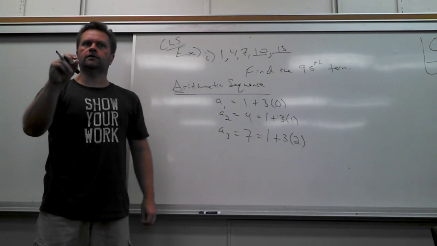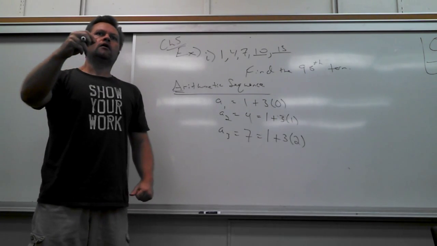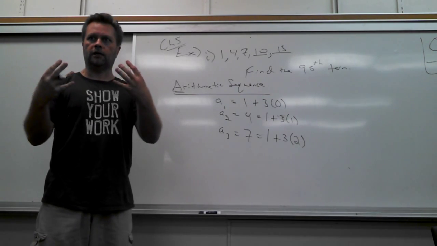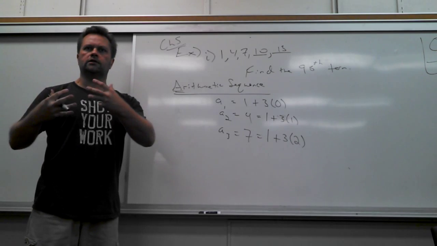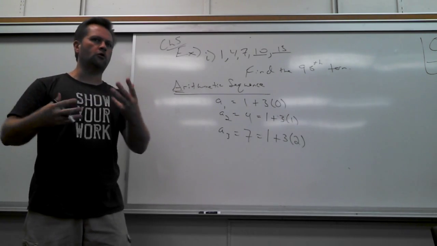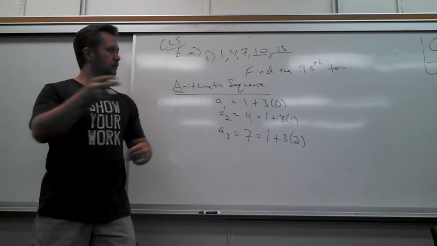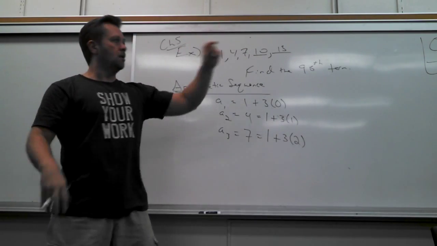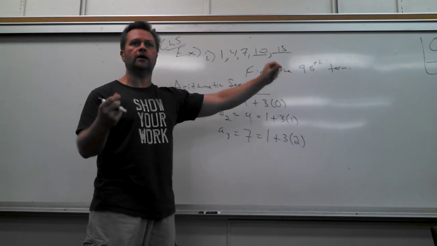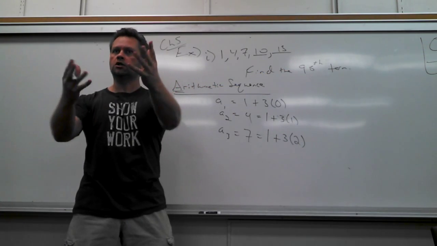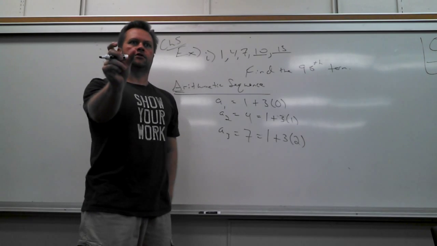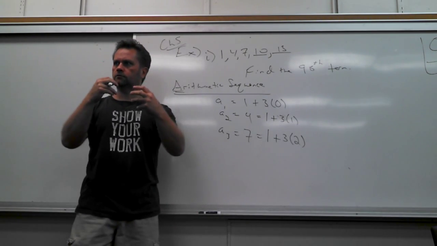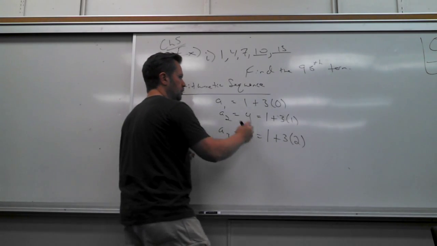So this is part of what math is all about. And sequences can be very simple, but they can be very complex. So we desperately want to develop some math so that we can work with the ones that are really weird. This is not even a difficult sequence. This is not a difficult sequence at all. Just keep adding 3. But if I wanted to get the 98th term real quick, I'd much rather have an equation that I can just plug 98 into. All right, equation, what is the 98th term? Tell me. Right? So can anybody extend this?